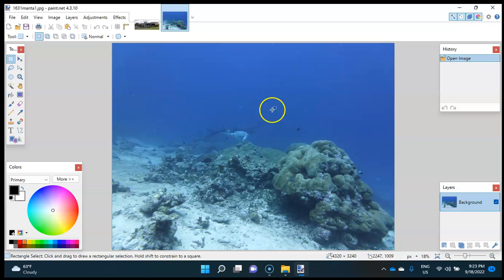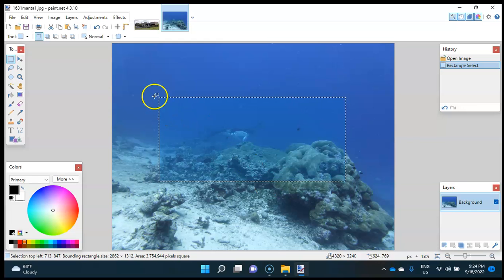Now this is a manta. I can't see that manta. The best way is to select what I want, and it will crop everything outside this area.